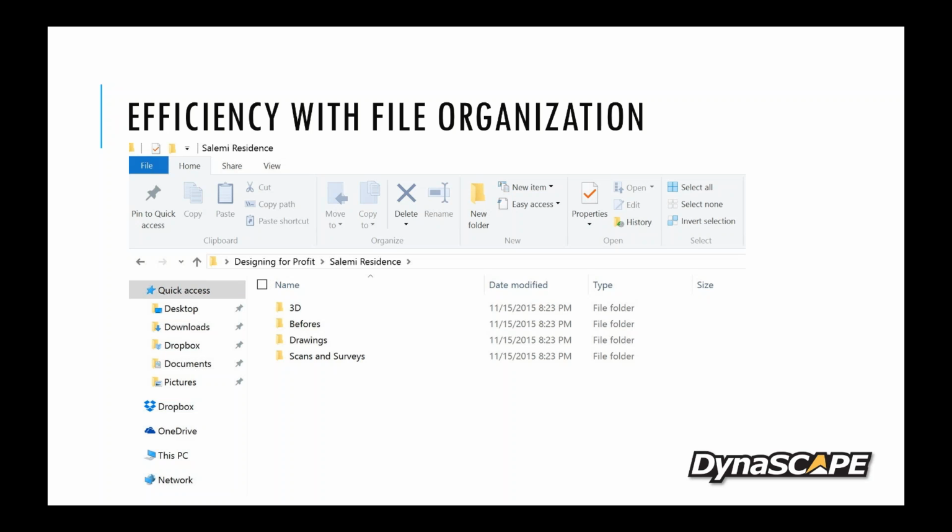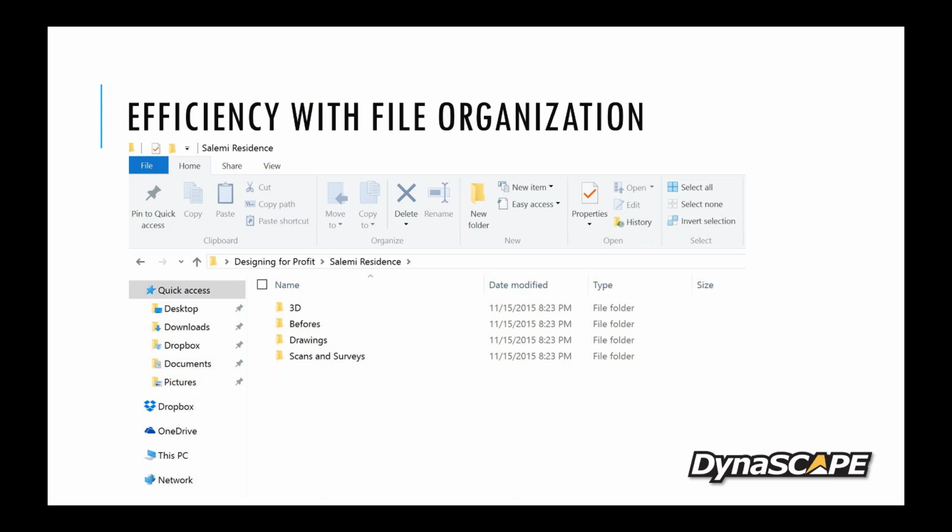So what this does is it enables you, it's almost like a pathway. If you save all your things in Dropbox, it would be fun to be able to click through these, but let's just make it desktop. You click on your desktop, then you have a folder called 2016 clients. You click on that, and in there are all your client names. Then you click on Salemi. Then you click on befores, and you're right where you need to be. So it's a very sequential, organized pathway, so you know where you're going.